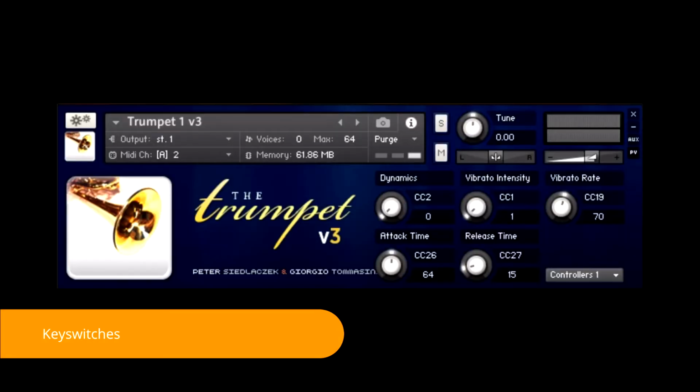The attack and release time of the key switches envelopes can be modified by CC26 and CC27 respectively, while holding the key switch pressed. For example, I'm going to modify the D1 key switch, assigned to pitch bend up on note on.